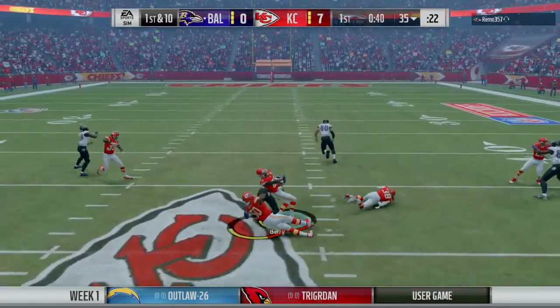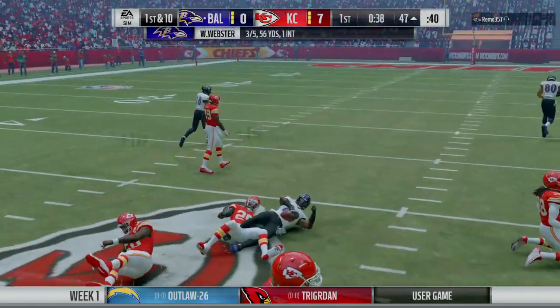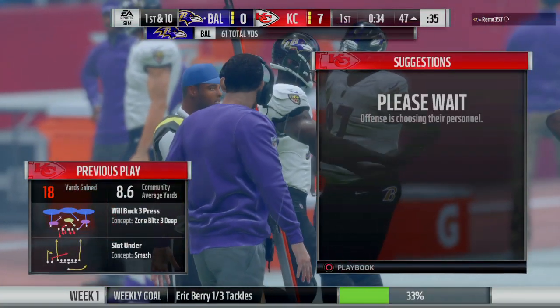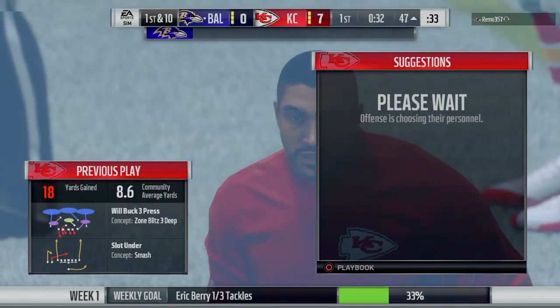Over the middle, he's got Treadwell. And he'll be taken down, but not before he gets into enemy territory. A big one there for the Ravens. It goes for 18.